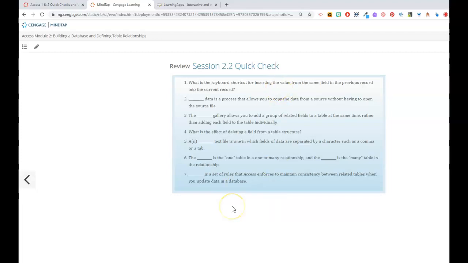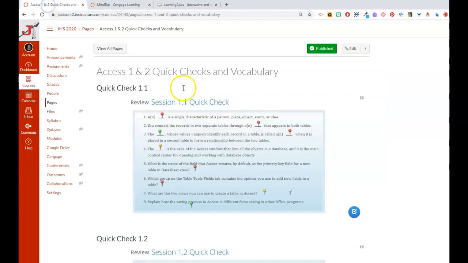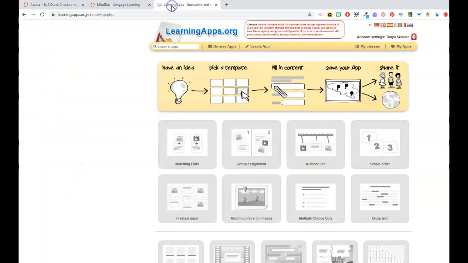And I don't really assign these because students don't really do stuff like that much. But I've always told students, you can go look these up. This is going to help you for the multiple choice part and the comprehension of our chapters. But I thought about, when I saw this tool, creating these little quick check activities. So what I've done is I've created one using this website called Learning Apps, and I'll show you how to create one in a moment.